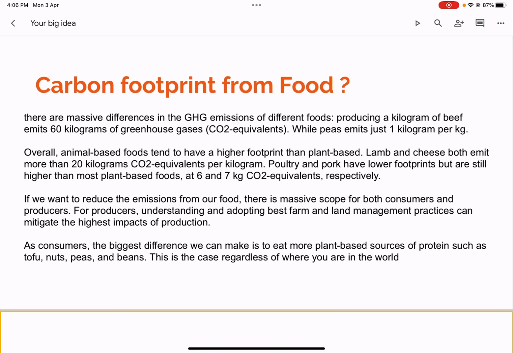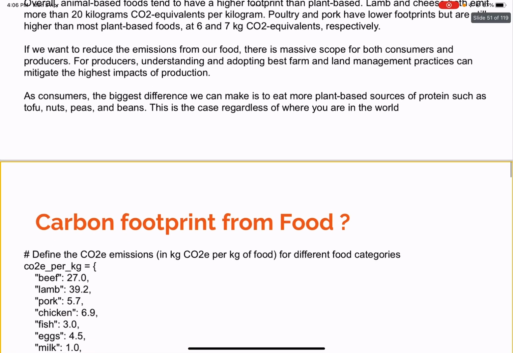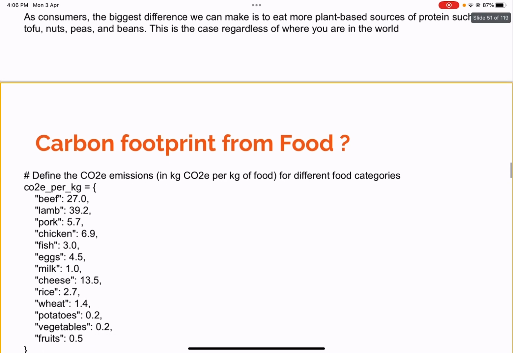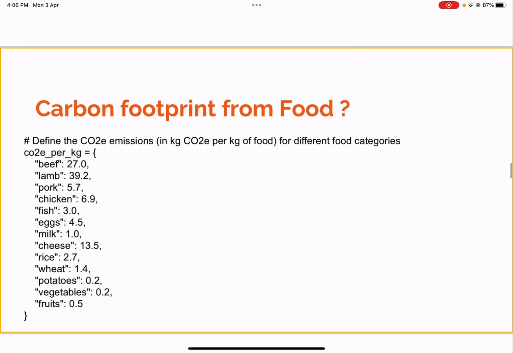So I had just used an example of a carbon footprint code written in Python, and any language would do. For example, you can use C or whichever programming language you are comfortable with for writing the code. And you would understand that it is pretty easy to write a code if the concepts are very clear. So what are the concepts which are necessary for calculating the carbon footprint from food?